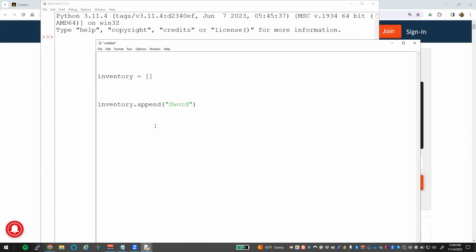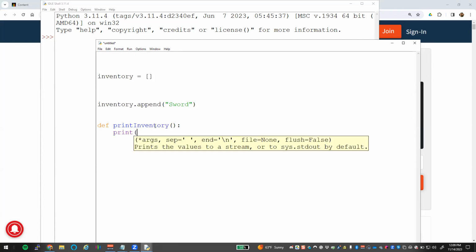Then at the end, you guys have this inventory, and at some point you guys may print that inventory. So you could have something like a function called print inventory. And at that point, it needs to have access to your inventory. I'm just going to assume it's like this. And we would have something like print, and we'll do an F string, and we would say item.